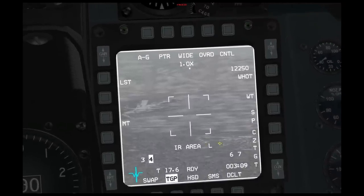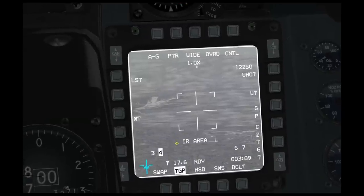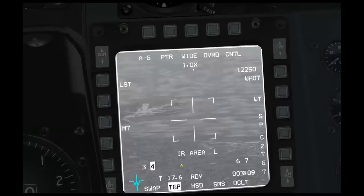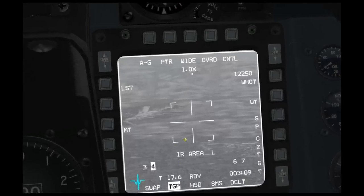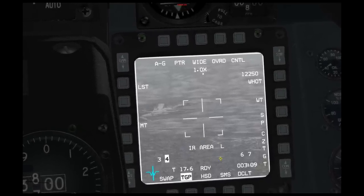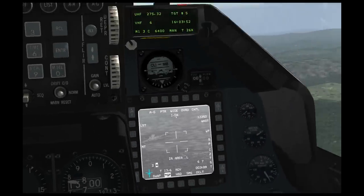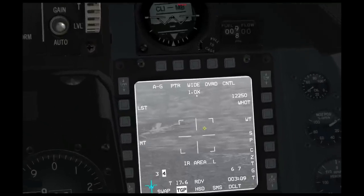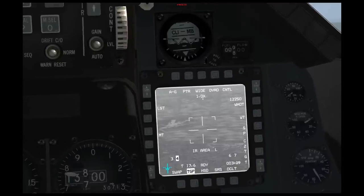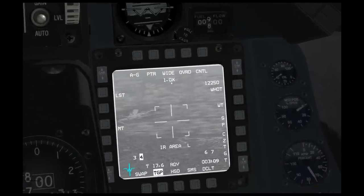And let's just go over in depth exactly what this means under the crosshair. So the first word, IR, is telling you what polarity mode or what visual mode you're in. It's going to say IR or it's going to say TV. It'll say IR for white hot or for black hot, and that just means infrared. The next is the tracking mode that it's in. And there's technically three tracking modes. There's area mode, which is pretty much used against buildings, and it's used against large targets or groupings. And it's the least accurate mode, but it's also the most common mode.